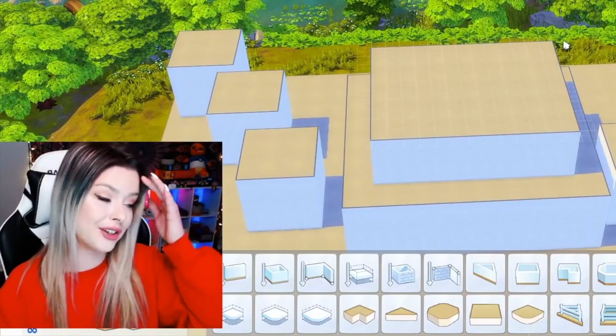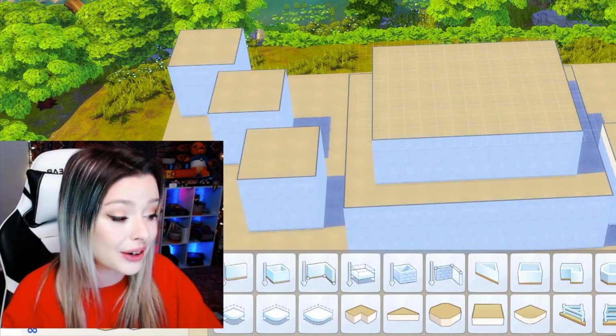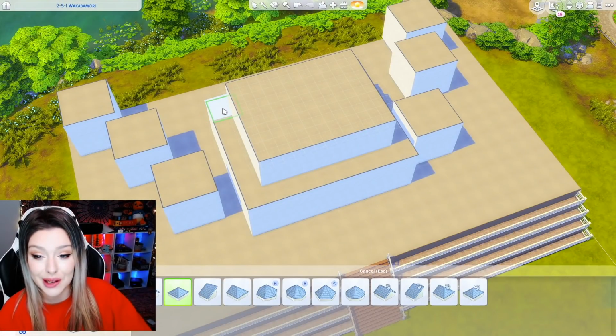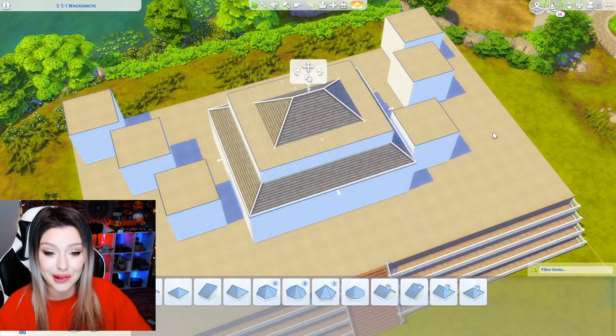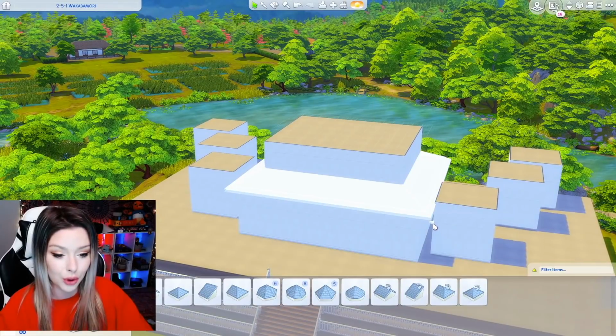Now, I'm scared to roof this thing. The roofing in this architecture is so beautiful, but very difficult to nail in The Sims 4. So let's give it a go. I'm gonna start with this piece here. We're gonna pull that all the way across and do the same thing, obviously just cover the whole build. And I'm gonna pull it out, and I might actually even pull it out more.